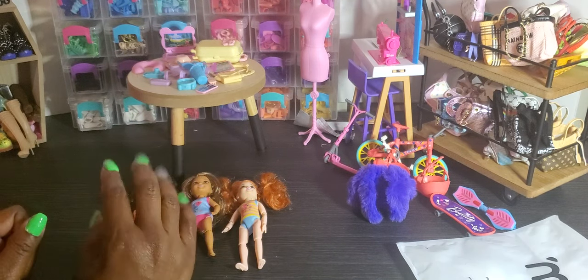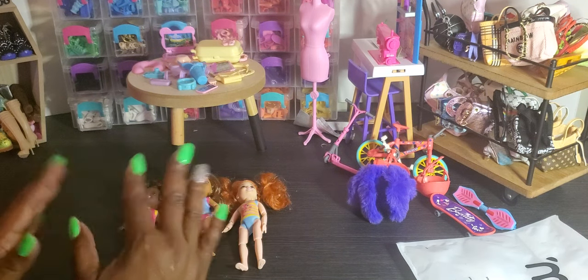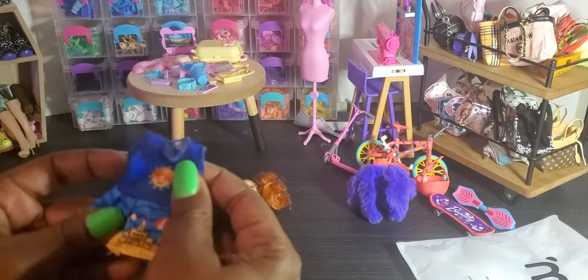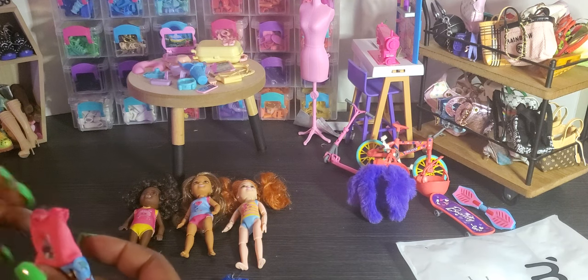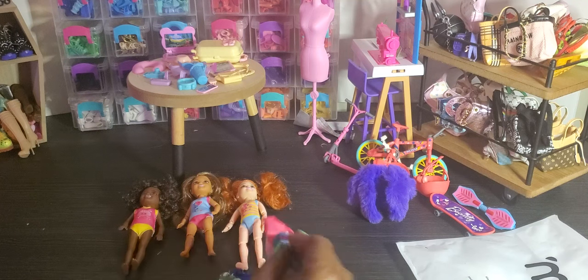Some of the things in the accessories are okay, but we could have kind of used without. The dresses are completely open, so you don't have to worry about trying to push them in. Some of them are cute. I'm not complaining because it's only $10, right? And you get what you pay for, because I do have some Chelsea outfits down here, and I remember paying like $4 or $5 for each little outfit. So I'm not complaining about it at all.